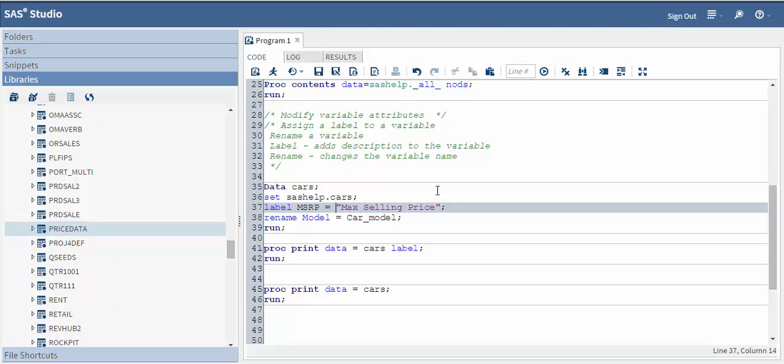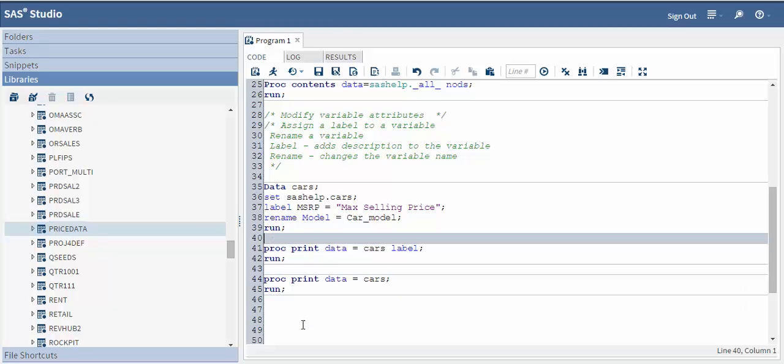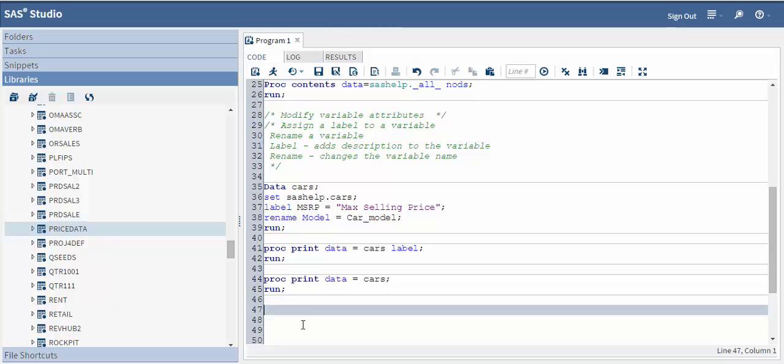And when we are assigning a label, it usually is a description. Since it's a description of a variable name, it's got an explanation in it. So there would be special characters, like the space we have here, hence it is in inverted commas. Usually your label will be in inverted commas or quotes, right? So this is about how we rename a particular variable and how we add a label to it.